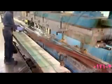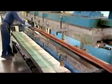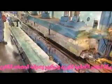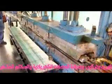Now the handrail has taken shape, but it's not strong enough. So a worker places it in a molding press. He positions a steel form inside the handrail so that it holds its shape. The top part of the mold lowers, and the handrail bakes under high pressure at 180 degrees Celsius.